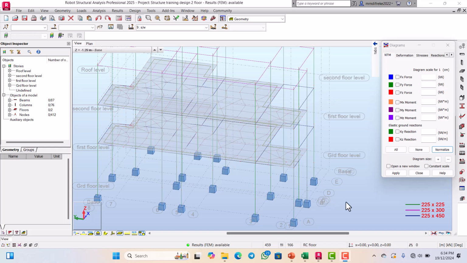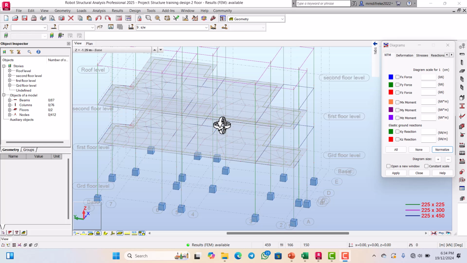We are currently treating module 6 in the structural design of a two-story building using two powerful Autodesk software, that is the Revit Structure and Robot Structural Analysis Professional.